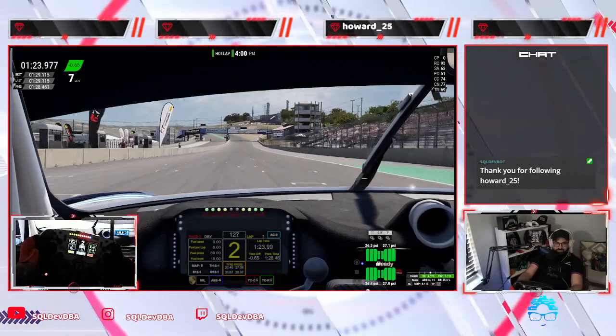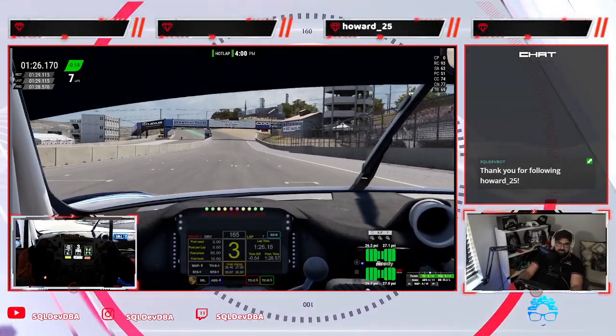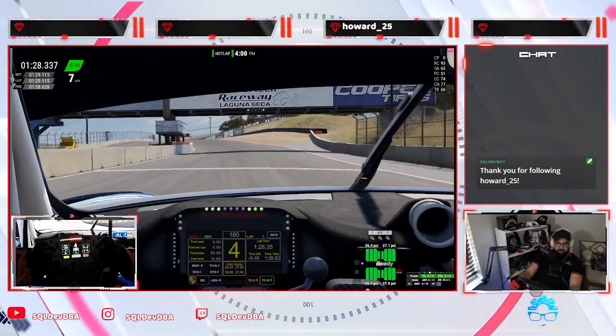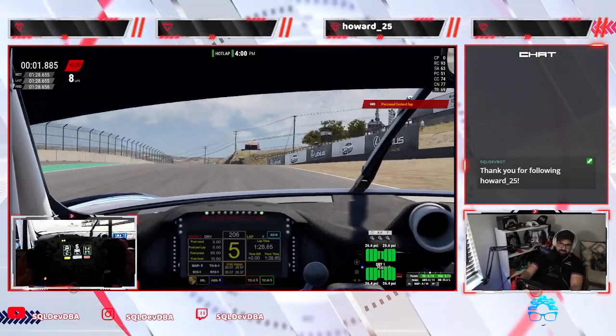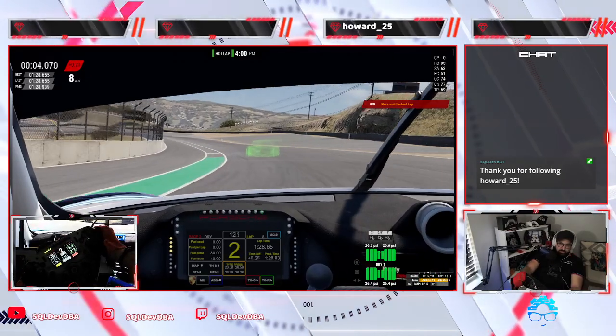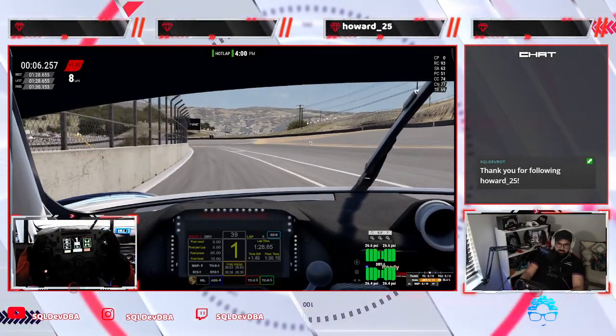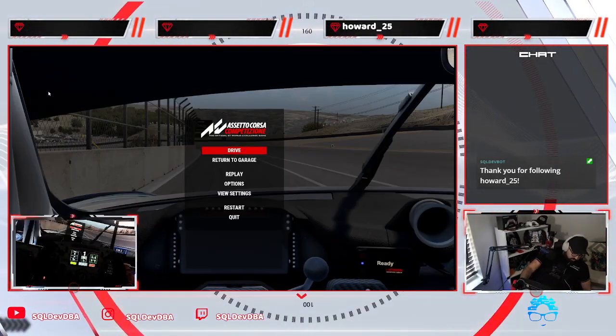And we lost all of that advantage. But still half a second up. Alright, you've just done it. I will take that. 1.66. Let's pull over to a safe location. And we will back out.